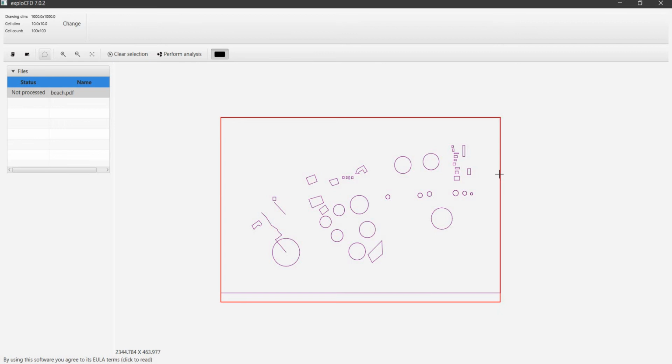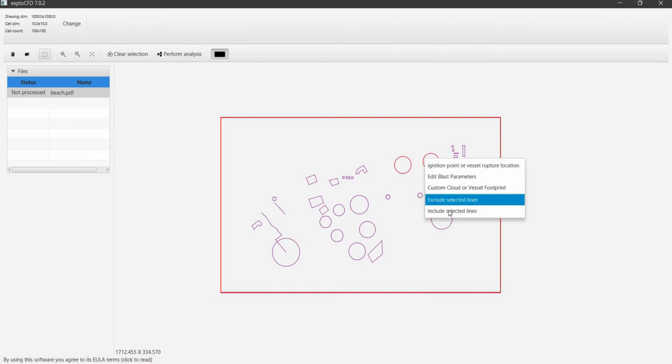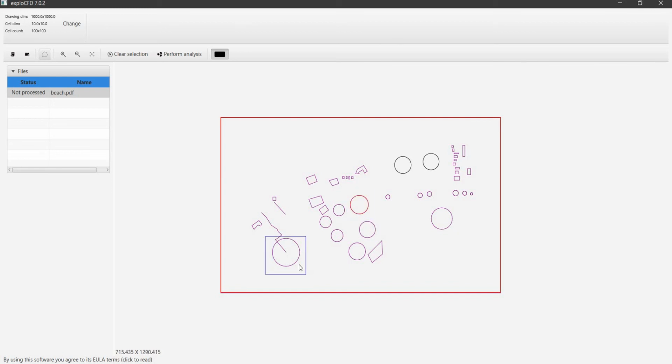So let's put this back together again, and now we can start to include some of the things that we want to include. I'm going to include these 2 tanks. I'm going to include this tank, and the piping within it. I'm going to include this tank and the piping within it. I might include this tank here and the piping within it. And so I can place a gas cloud here and ignite an explosion.